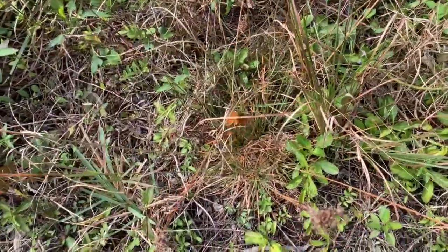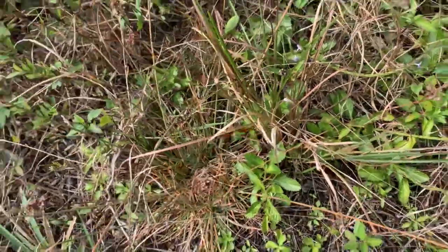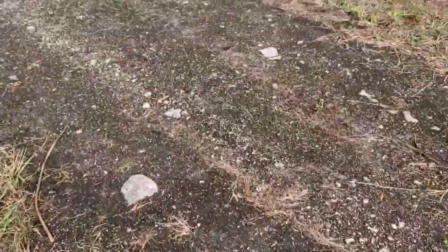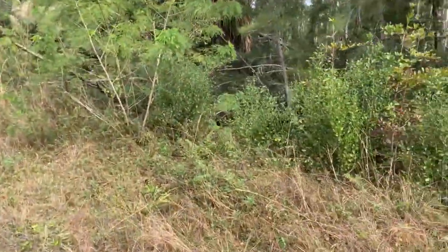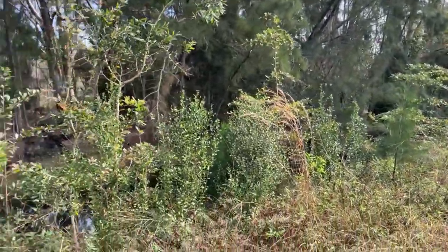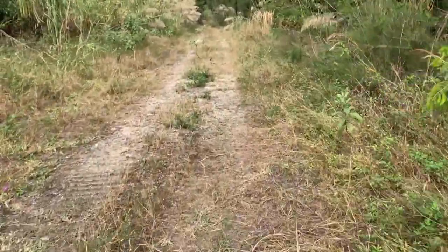Here's a female Gulf Fritillary. She looks like she's having problems — she's got some wing-worn going on. There's a lot of horses out here and probably the people who maintain this trail the most are horse people. White peacock — oh, a dragonfly just caught that white peacock! Let's see if we can follow him. I think I even got that on film — a big green dragonfly just caught that white peacock in midair. That was nuts. It's a brutal world.